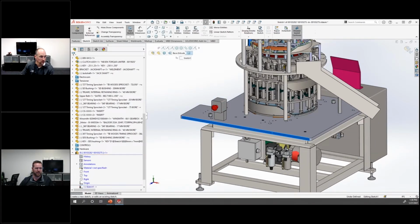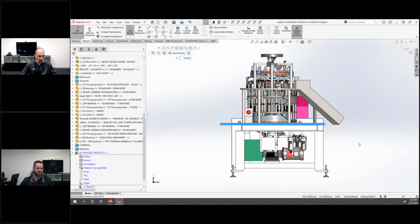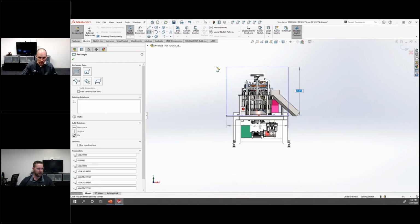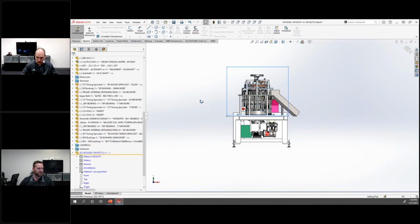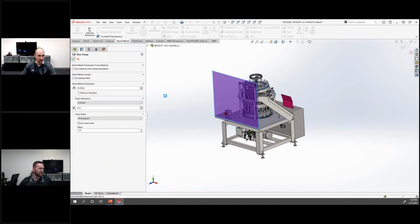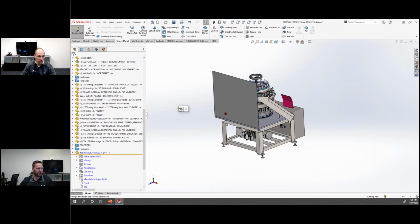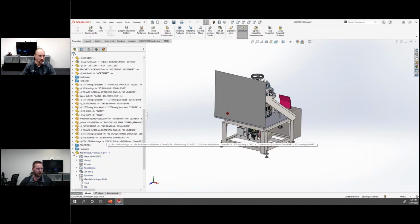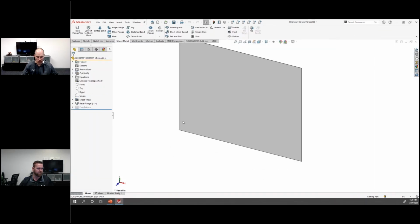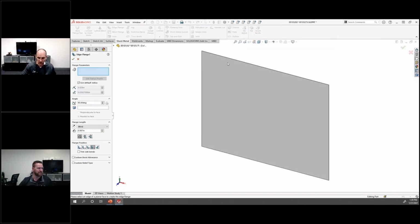So to demonstrate that a little bit more, I'm just going to simply draw, say, pretend we need to make a guard for this side panel. And we'll just ballpark this, that gets the point across. Maybe do a sheet metal on that, and that's pretty good, right? So now we've got this basic component, and it's still virtual. It only lives or resides inside this assembly. Well, to add detail to that, we can, just like any other part, open this up, and maybe I want to add some edge flanges here. So we'll just rough this in.